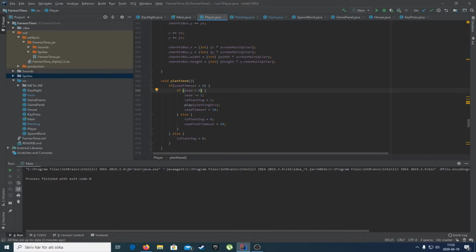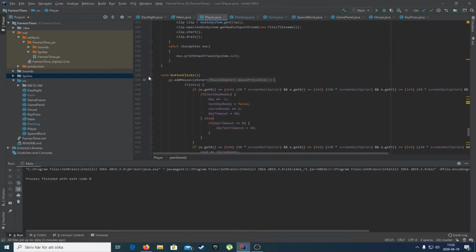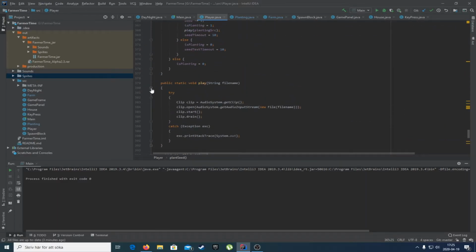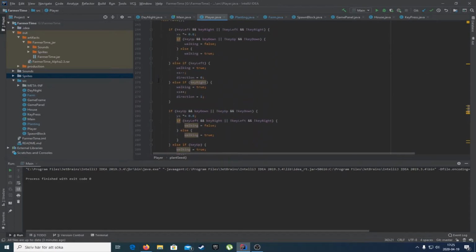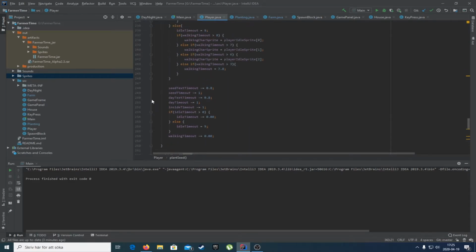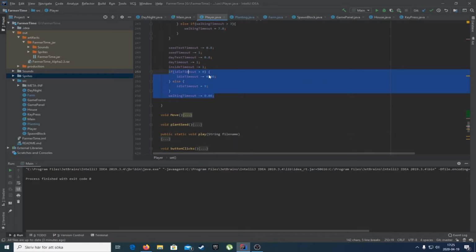And yeah, as I said, the animation, and here's how I do the animation. It's basically the same way that I do everything else in here. So like every other timeout, that's how I do it, and I actually still call them timeout. So I have walking and idle timeout, and the idle timeout is set to loop here, and if it goes larger than 0, it will minus itself and it will go back to the start if it does it.